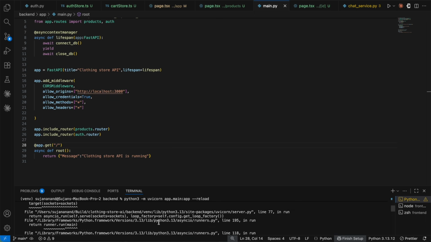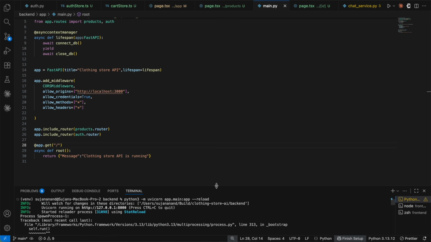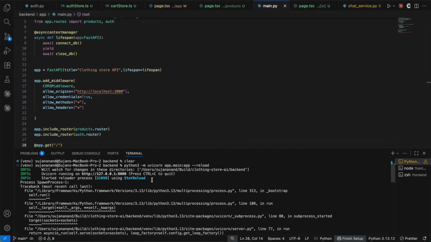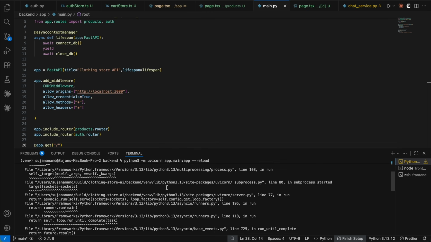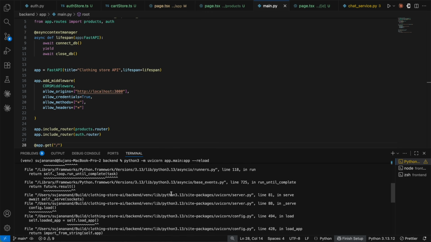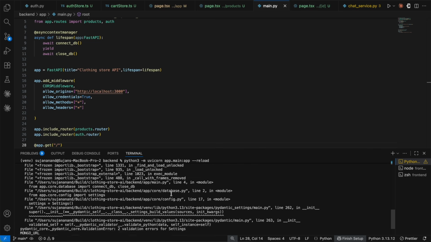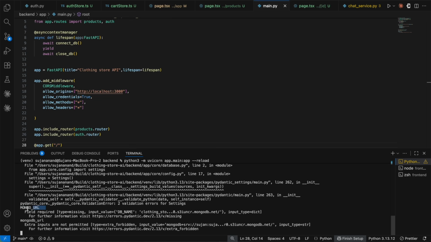But yeah, we do have some issues. As you can see, it started reloader process using StatReload and Uvicorn is running on this specific link. Let's look into where exactly it's erroring out. Something with respect to the Mongo URL and MongoDB URL, correct?